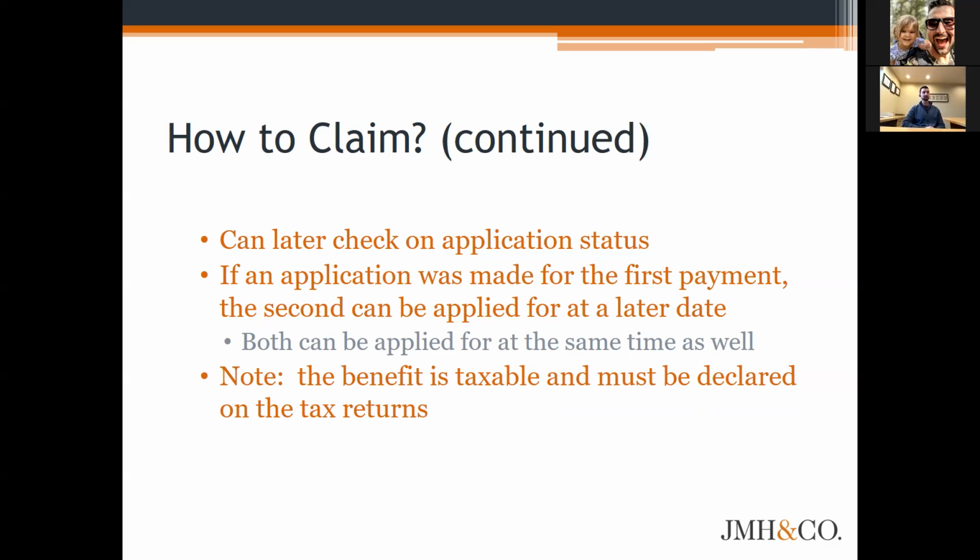You can actually email them. They do provide an email at the bottom of the webpage for the Alberta Small and Medium Enterprise Relaunch Grant. If you have any questions or something like that, I've personally reached out to them. They do get back to you. It is not just a black hole.